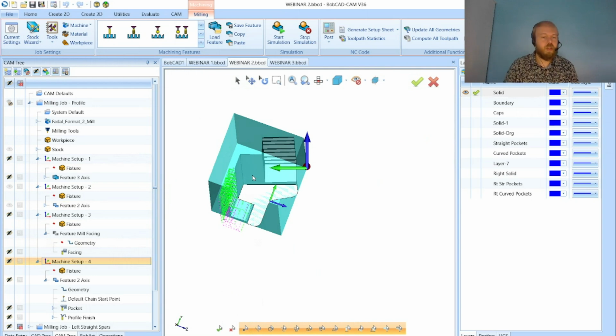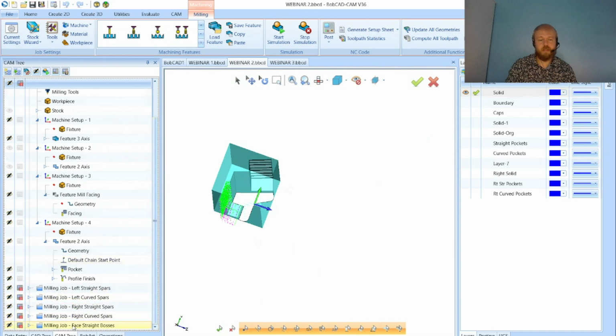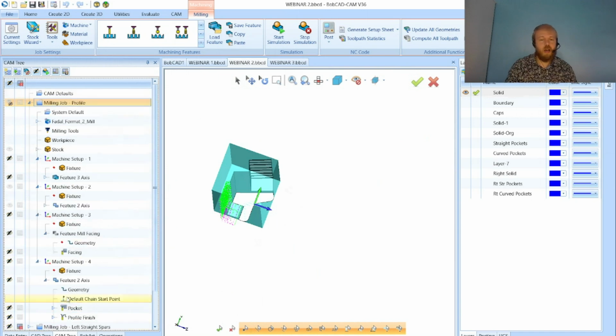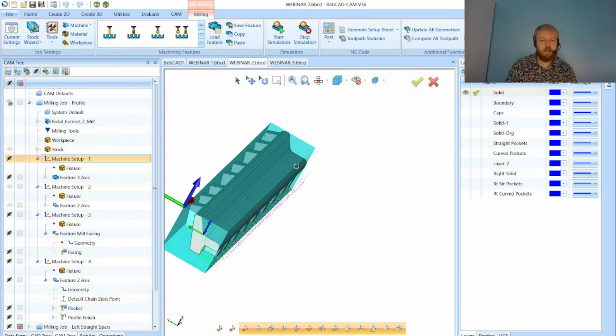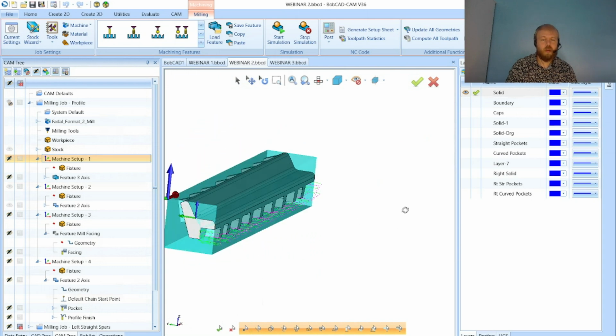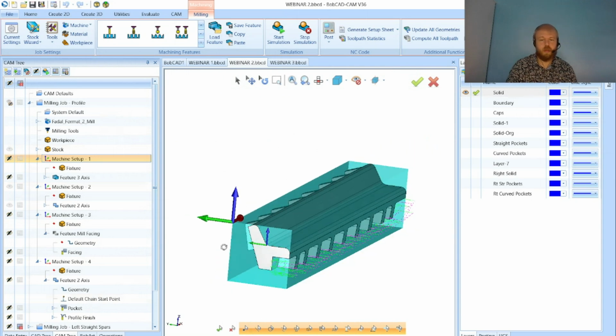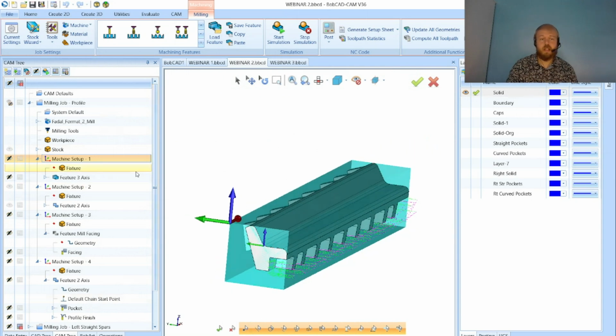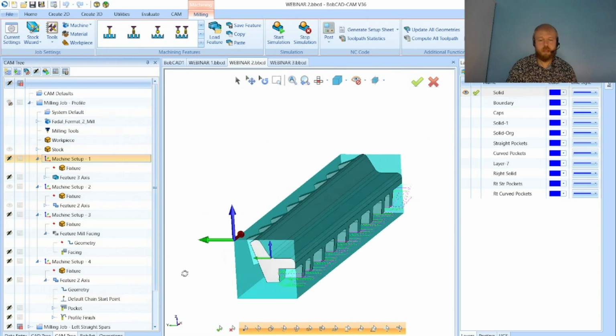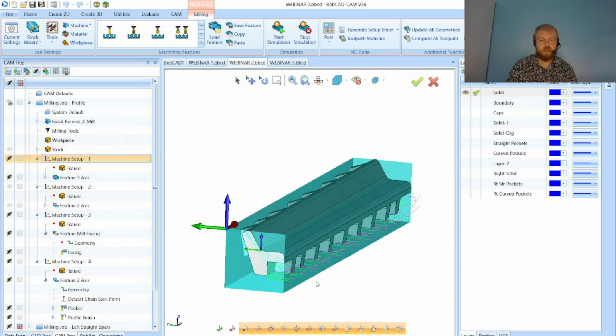All right. Yeah, so let's look at some of these. So the customer had a milling job and he separated these machine setups in different milling jobs, which is definitely doable. And I think they were doing it because they want to be able to run the one milling job and then enter the next G code program. This one here will give you an optional stop in between the machine setups so that it will turn off and then you'll be able to refixture it.